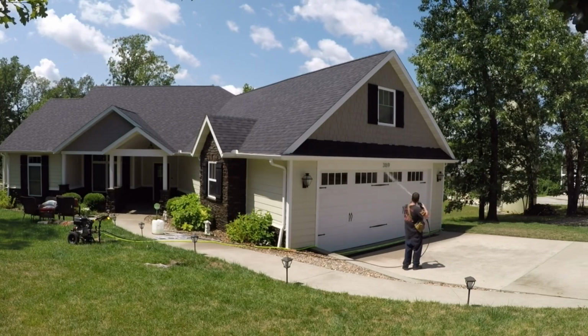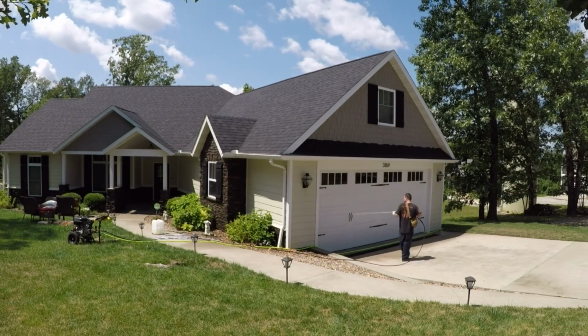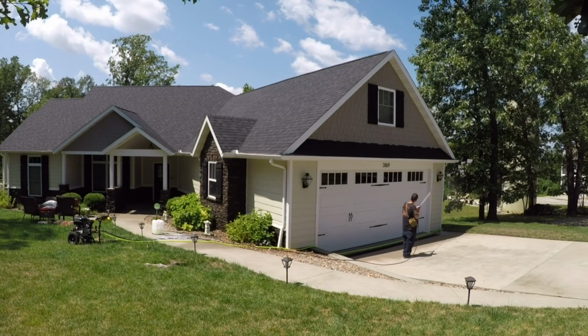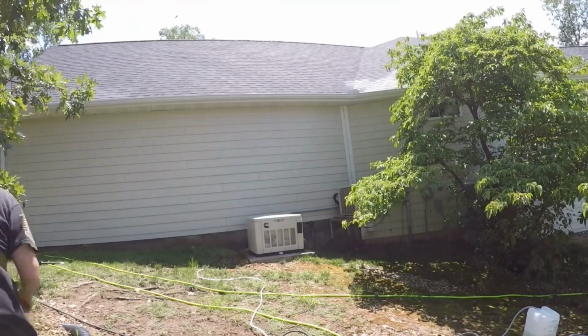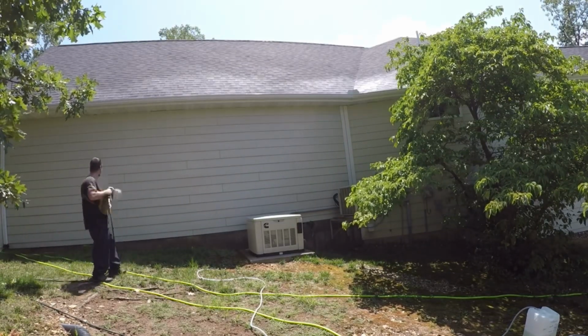So those lights you see there, I ended up actually rinsing them probably 4 or 5 times. Every time I rinsed them, more dirt came out. So towards the end, I actually just kind of rinsed underneath them and quit spraying the lights themselves.